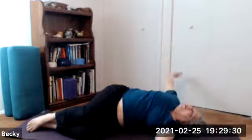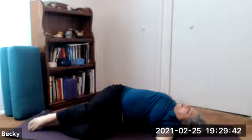And then come back to close. And now this time we're going to keep our arm over to the side. We're going to hold it. So inhale up and open out. And feel this nice twist in your body. And again, if your hand doesn't reach the floor, that's okay. Tuck your blanket underneath if you like.